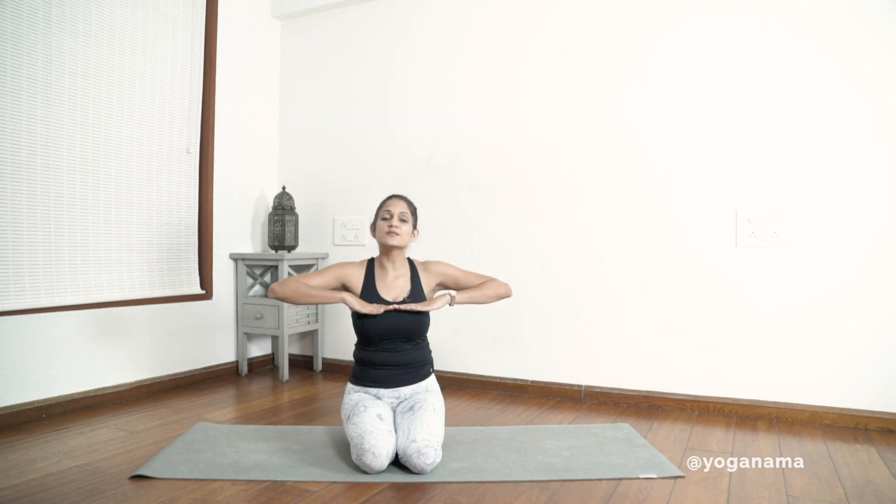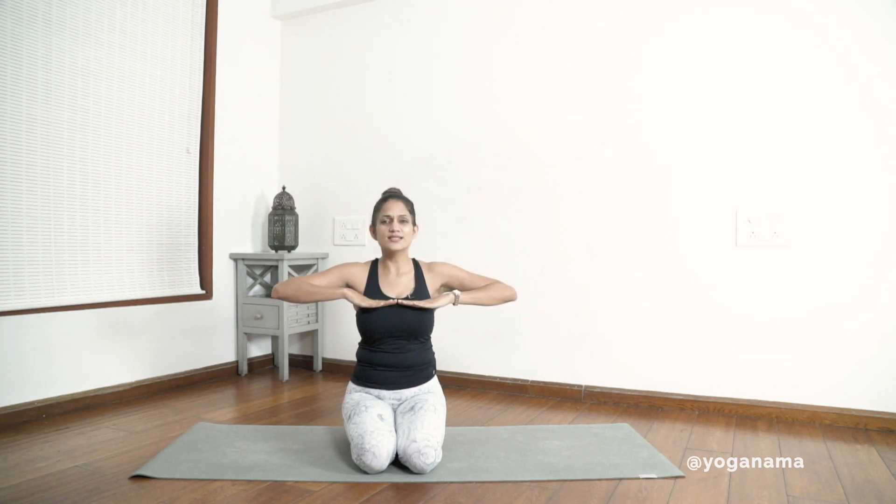From here, we are going to first do the front breathing. On an inhale, you expand the chest, and on an exhale, you relax and let the fingertips return to the original position, slightly touching each other. So you're trying to breathe into the lungs, into the ribcage. Let's begin — three rounds here.